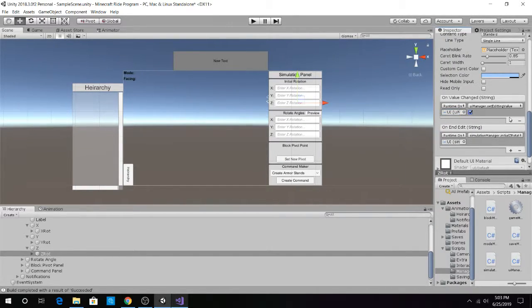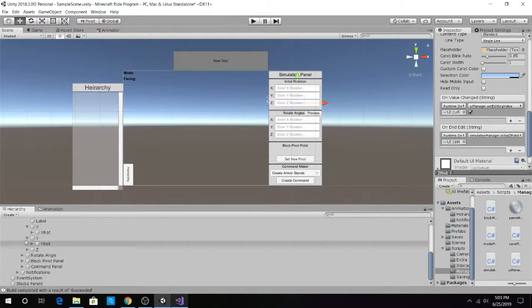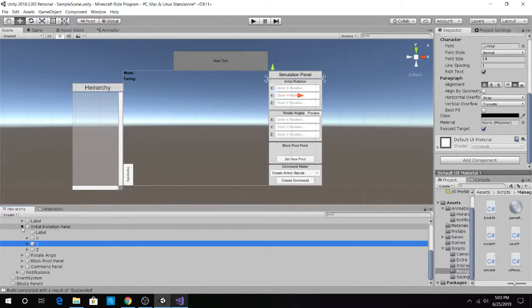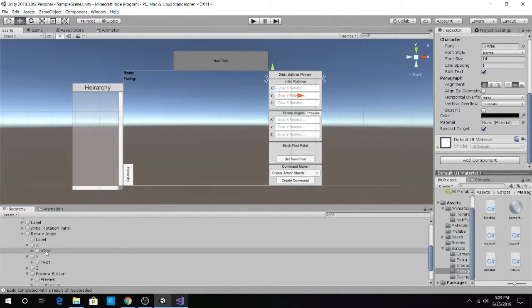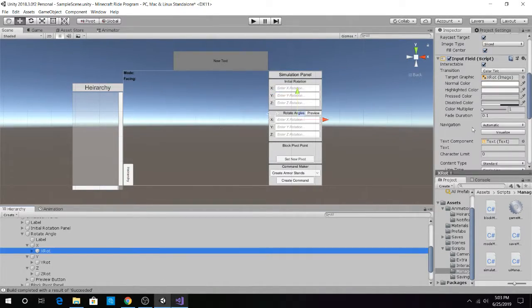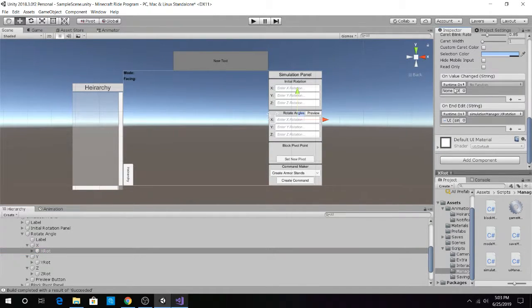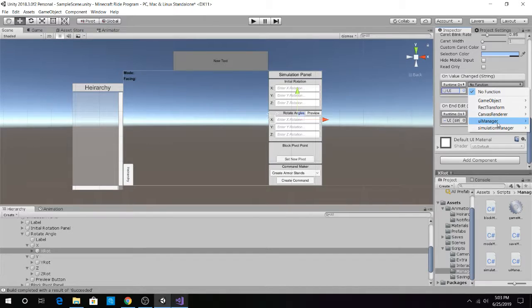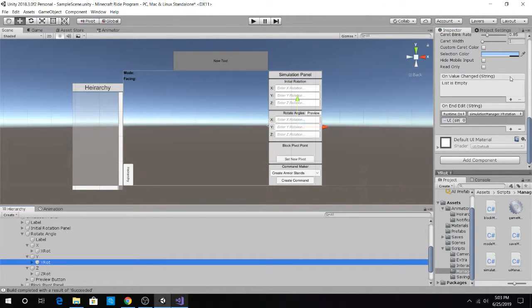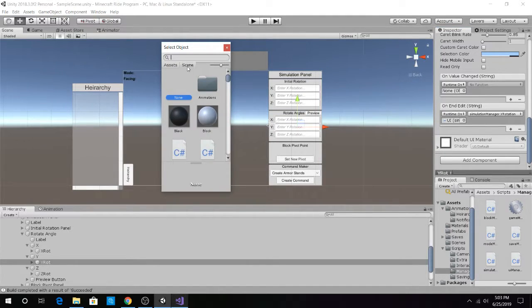Setting value, right, okay. So many of these input fields. We're almost there. Come on. Please. This is painful.